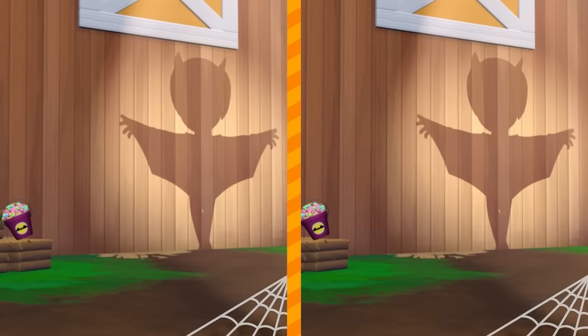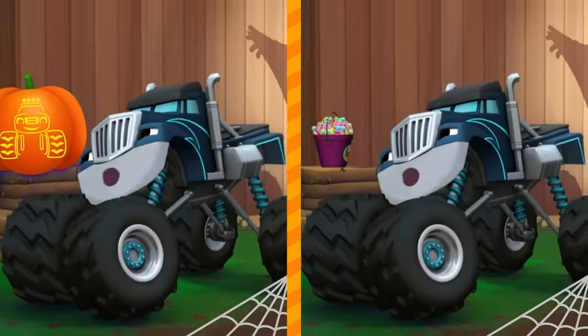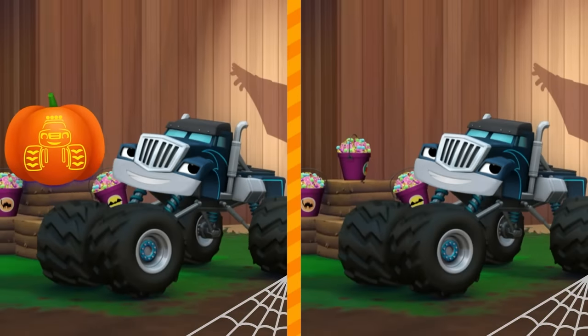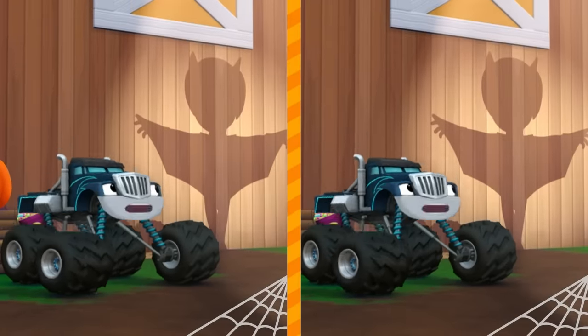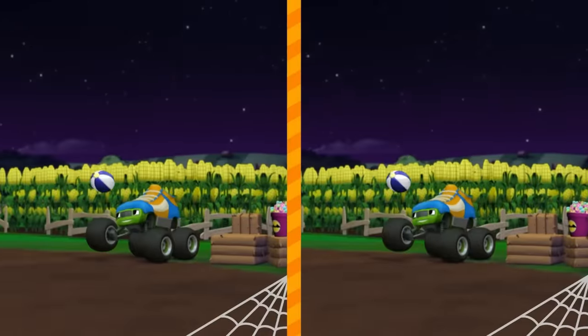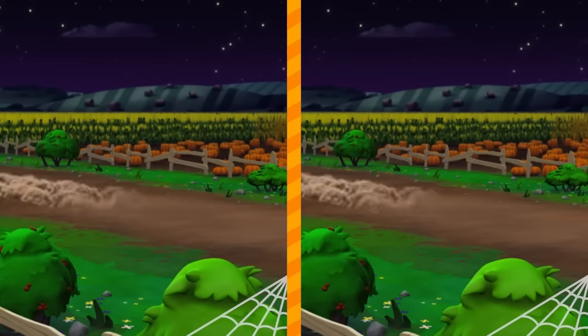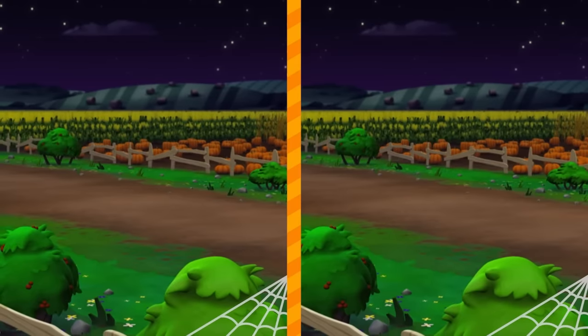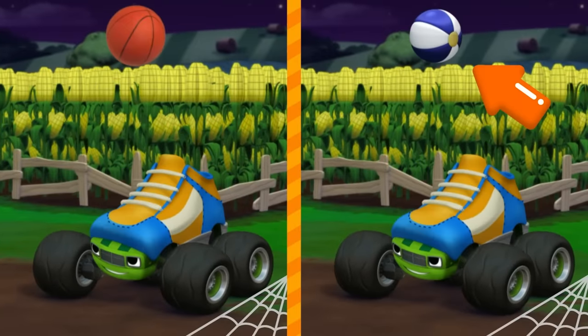What was that? You found another difference. Where? There it is. There's a bucket of candy in that scene, but here it's a jack-o'-lantern. Giant spooky bat? Did you find the third difference? That's right! Here, Pickle is bouncing a beach ball. But here, he's bouncing a basketball.